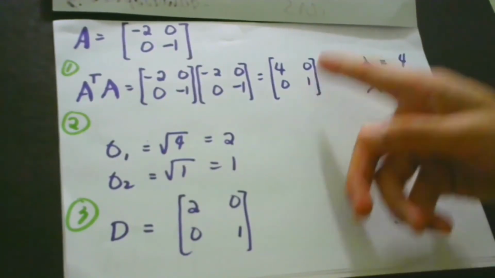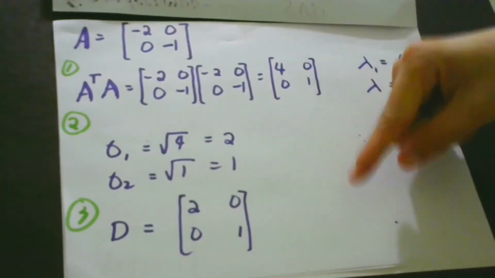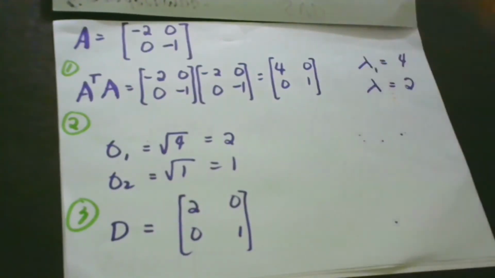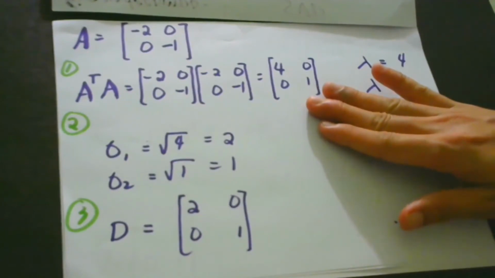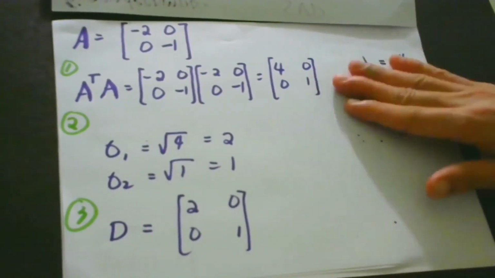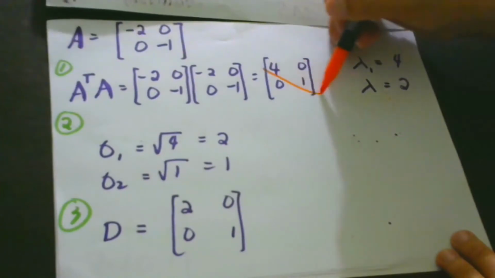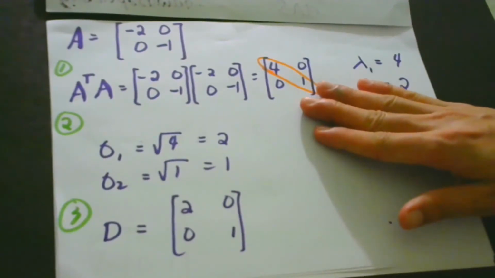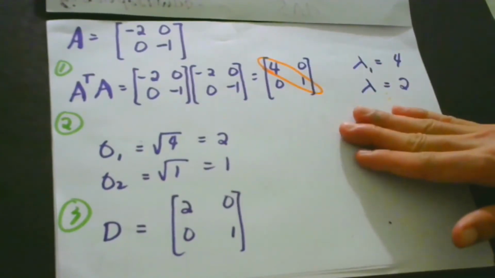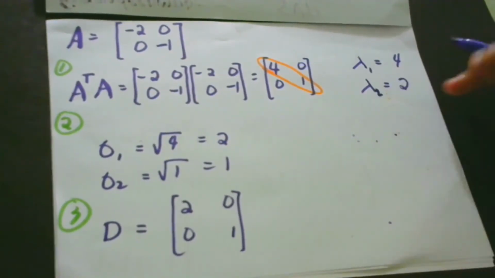Because the matrix is diagonal, still remember diagonal matrix, that is in lesson number 8. The link is given in the description below, so please watch it. Again, because this is a diagonal matrix, it is easier for us to find the eigenvalues. Maybe you would ask me, where are the eigenvalues in this case? The eigenvalues are the numbers in the main diagonal. So let me encircle the main diagonal. We have 4 and 1. So the eigenvalues, again, are in the main diagonal, and in this case we have 4 and 1. Eigenvalue number 1 is 4, and eigenvalue number 2 is 1.